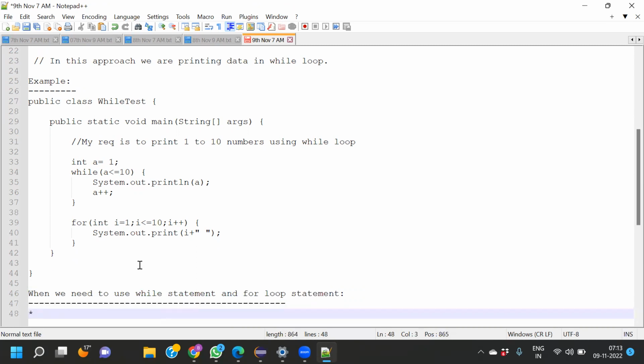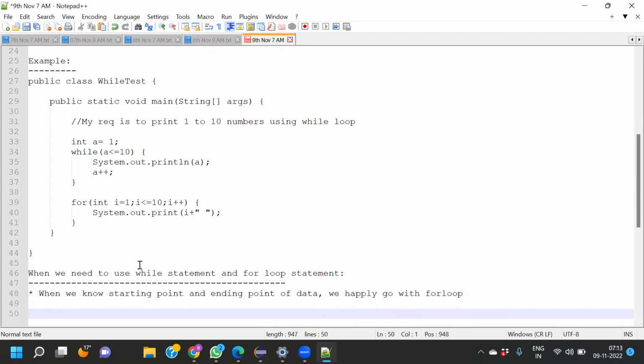Let's assume when we know the starting point and ending point of data, we happily go with the for loop. For example, we know the starting point and ending point, so we go for it.